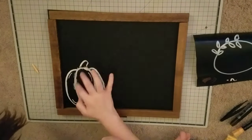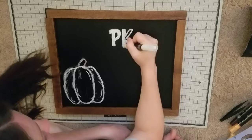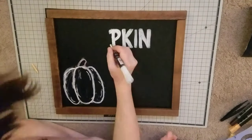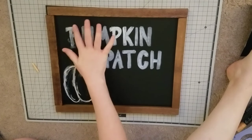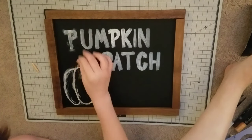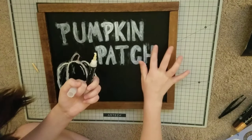Let me know down in the comments below what's your favorite fall tradition. Do you guys carve pumpkins? Do you paint them? We're probably going to do pumpkin painting this year. We usually do carving, and we just end up doing the whole thing ourselves because they're so hard to carve — the big ones — and it's so messy. Then the pumpkin just rots and all its insides fall out before we even notice. So I think this time we're just going to paint our pumpkins — that should be a fun new tradition.